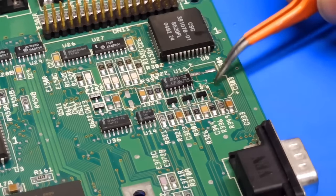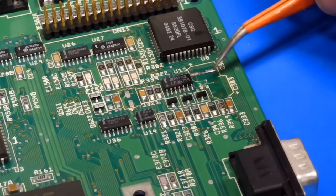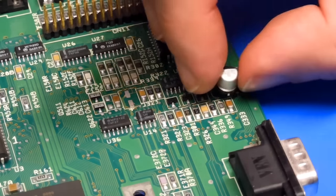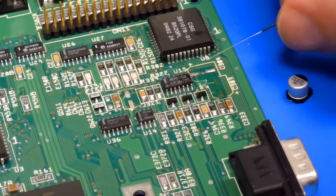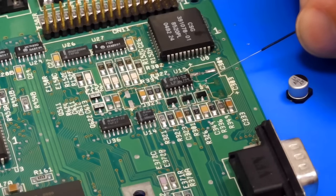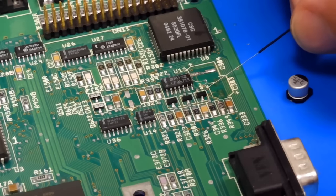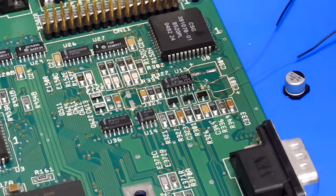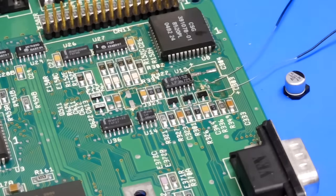Right, I took a decision here to remove both of those pads. Both of them were floating, so I don't much see the point in trying to save them. Cut them off, they're removed. But how are we going to fit the capacitor? It's this one here, a 47, 16 volt, 47 microfarad. Could we try and run a bit of wire, maybe from, say, that via there, down to where that pod was, do the same from that one, and then fit the capacitor to the wire? Can I make them off onto the bottom of this cap without them falling off the board?